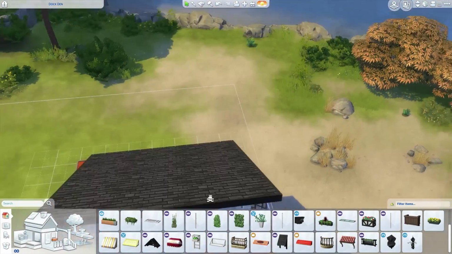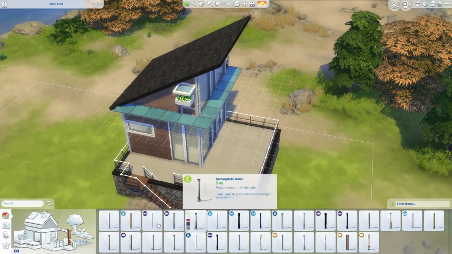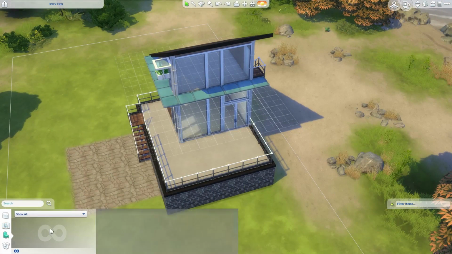So I thought, might as well put the 2 and 2 together and make a 5x5 off the grid runaway teen home. And it's actually called Runaway Ruins on the gallery. So if you want to download it, it's up there right now.